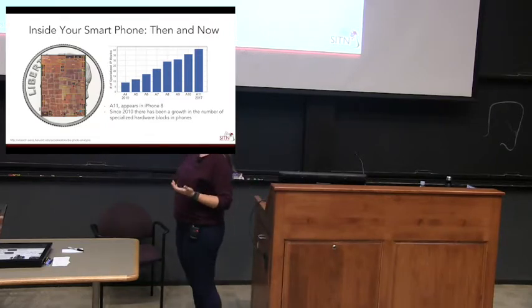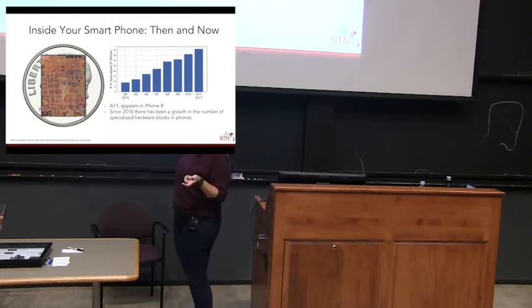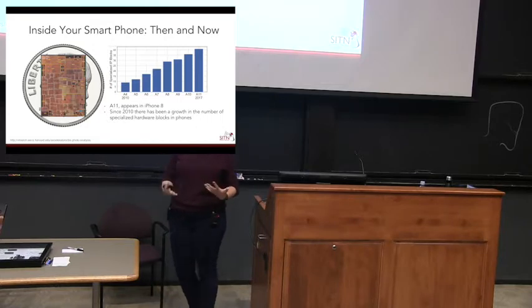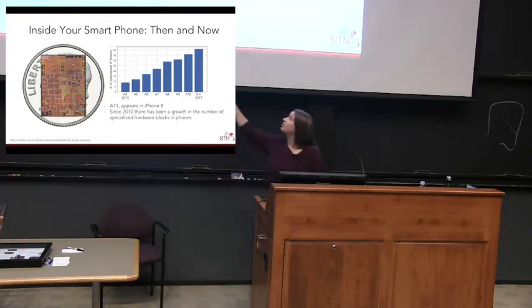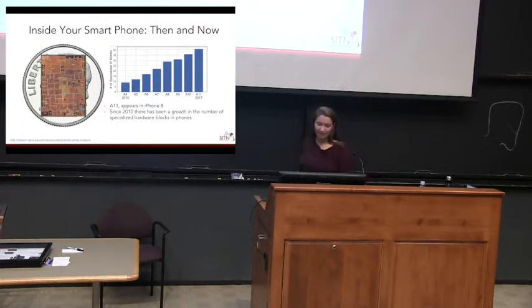But each one of these blocks does one specific task, and does it efficiently. And that conserves battery and time overall when you're using your cell phone. And what I'm showing here is the number of these specialized blocks that are included in a given mobile phone, so this is the different iPhones from the iPhone 4 in 2010 all the way up to the iPhone 8 in 2017. The number of special toasters in that chip has been steadily increasing, which is sort of good news for the kind of work that Udit and I do.